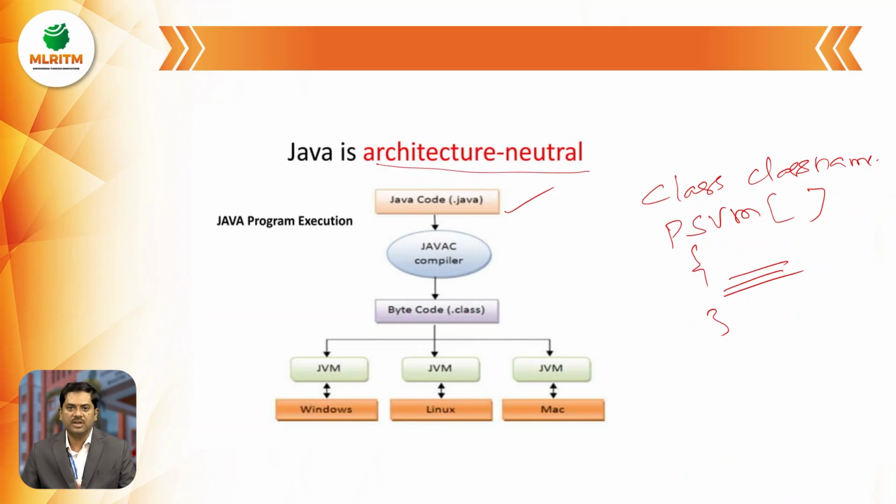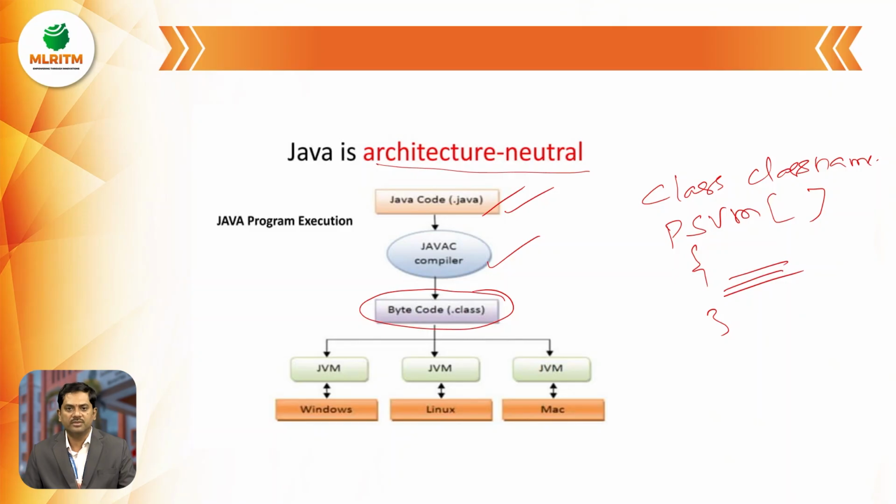Now after the code is written, it's given to the compiler. The job of the compiler is the simple process of compilation. It compiles each and every step, and if there are any errors, it reports them. Then after compilation, it is converted into bytecode, which means the file is saved as .class. Earlier the source code was saved as .java. Now the file after compilation is saved as .class.